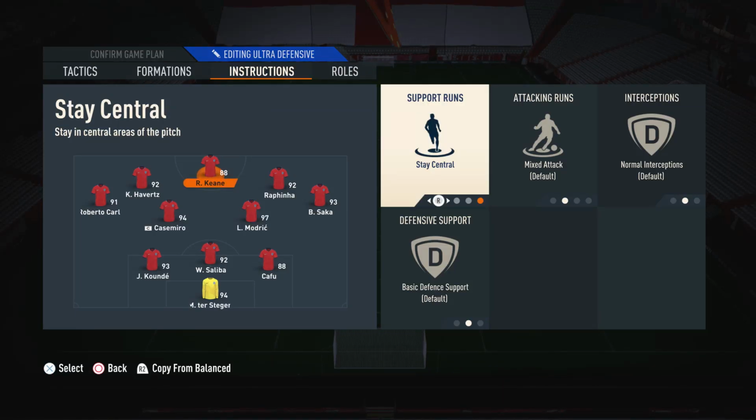On the striker, I like to have him on stay central and mixed attack. I have him on stay central because I don't want him drifting off into the wider areas. He is my striker, so it is important that he's always in the correct position. We don't want him drifting out super wide, otherwise he's not going to be much use to us.